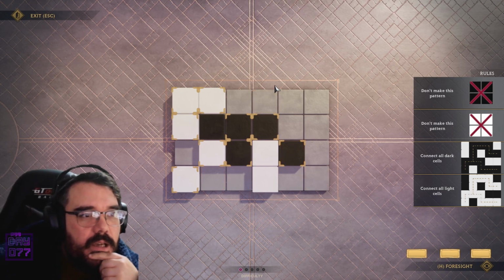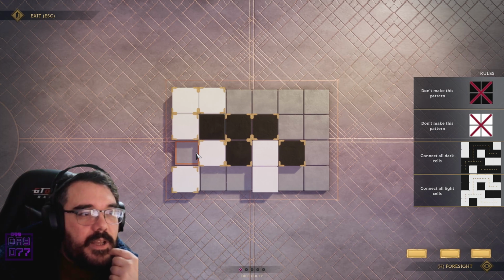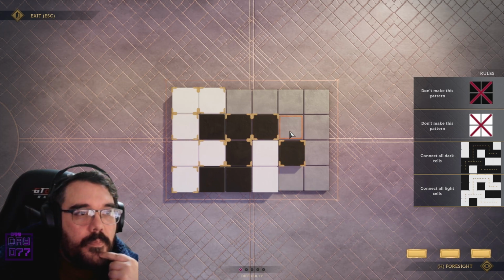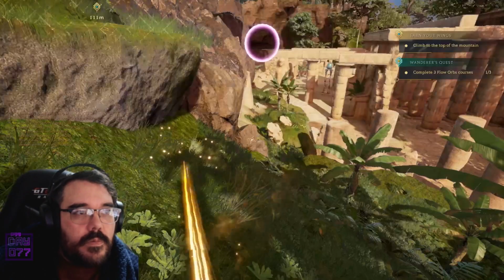I'm overthinking this. What's stopping me from just making a circle? Okay, one of these will have to be black, actually. I think that's what's stopping me. I'm going to take a random guess and say that these two have to be black. There we go.